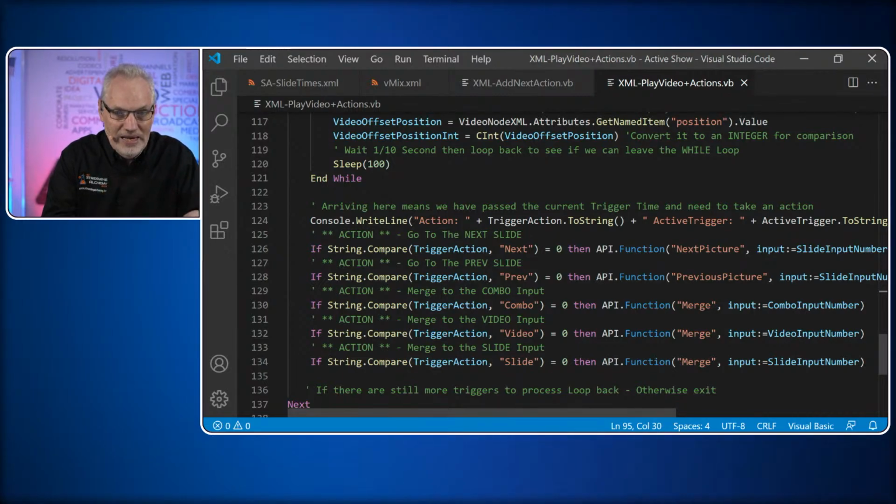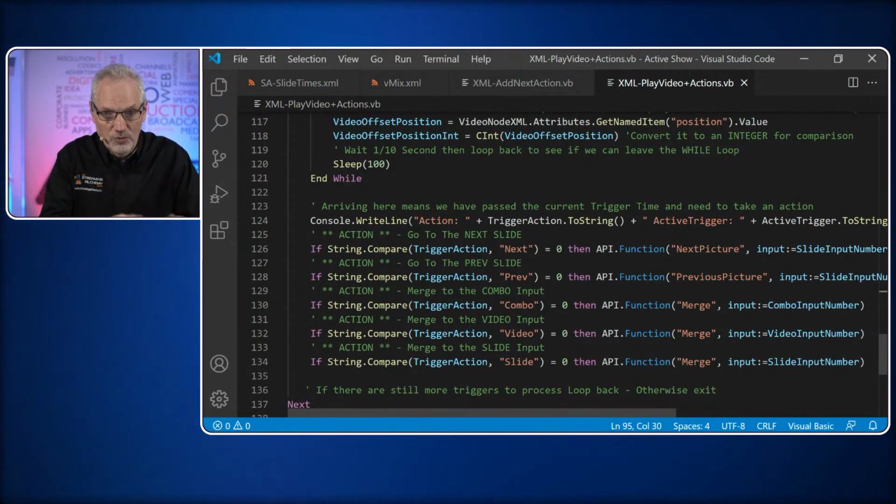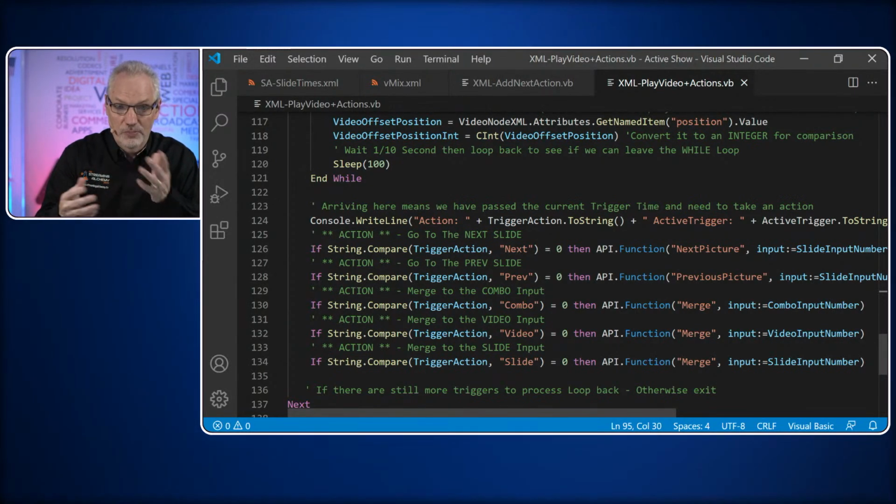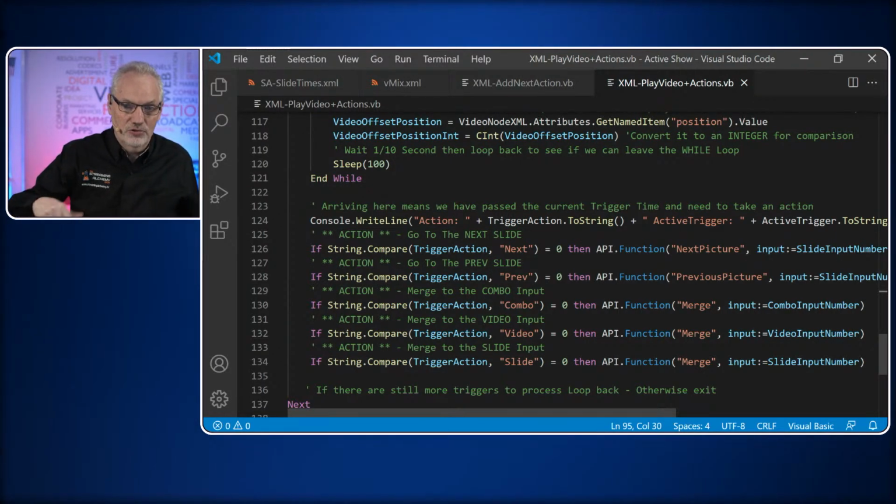You could have any code in here that you wanted and create any sets of actions, even very complex ones. We just did simple things to show how that would work. But this is now going to loop through until all of the trigger actions have completed. The for loop has gone through the full count of triggers, and then it's just going to end the script, and the script will fall out. So this will let this play out fully.